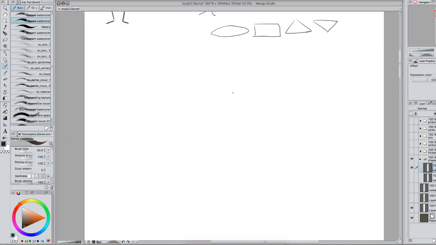Okay, so the first two body shapes we're going to look at are the basic default for male and female. So we should all know that males have wider shoulders and thinner hips, and females have wider hips that are usually, in the ideal figure, about the same width as the shoulders. So we want this sort of shape here and that sort of shape there, so we need to figure out what shapes we want with them.